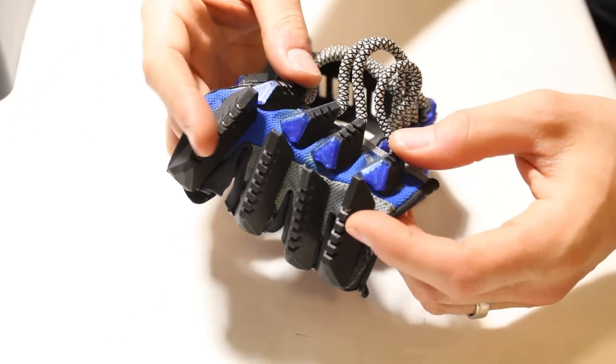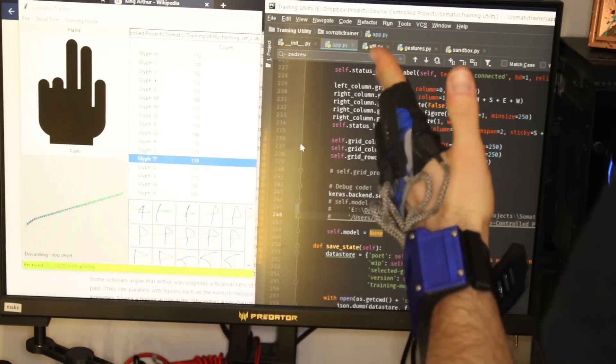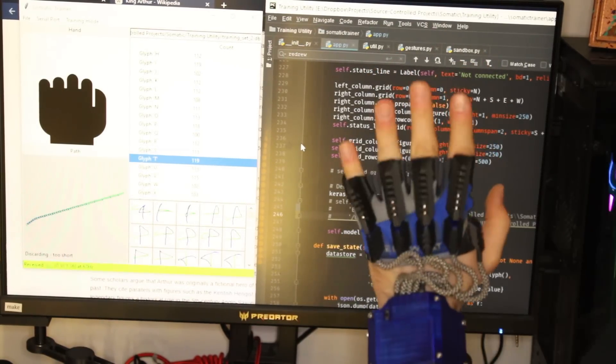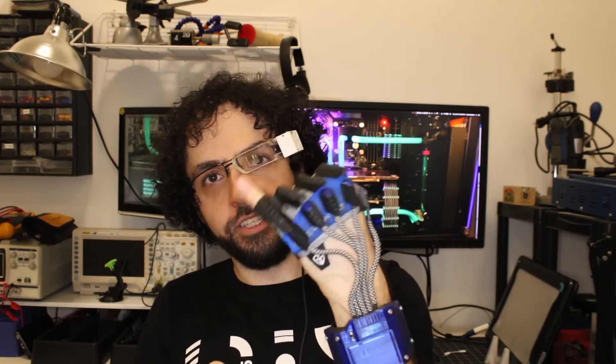I decided to sense nothing but the knuckle joint on each finger, and I don't sense the thumb at all. There's literally nothing connecting the magnet to the Hall sensor except for this thin fabric. If I wanted to add more sensors, I'd need to run wires down my fingers, which would make the glove stiff and awkward. Remember, I'm not trying to reproduce my hand in 3D space — the purpose of these is just to tell it what mode it needs to be in. I do that with these Naruto hand signs: this one is the mouse — click, click, click — this one is the keyboard, this does a little scrolling, and I power up the device by gripping and shut it off by releasing.